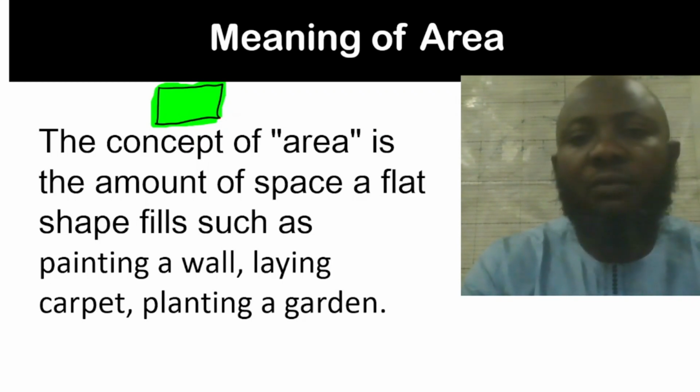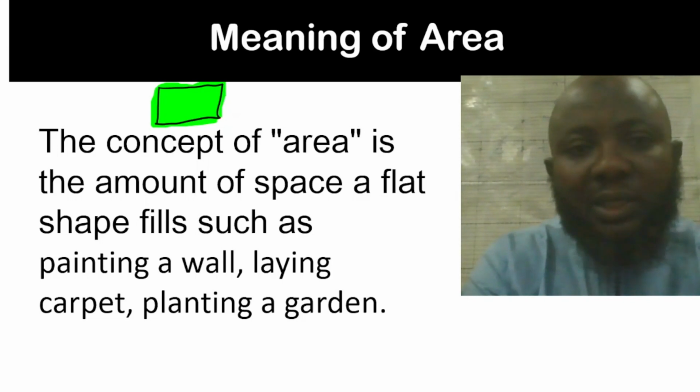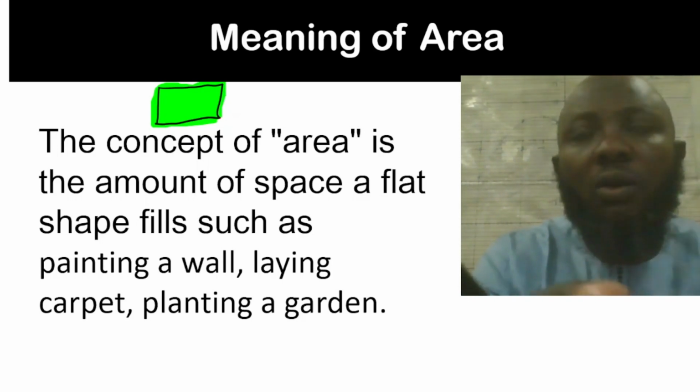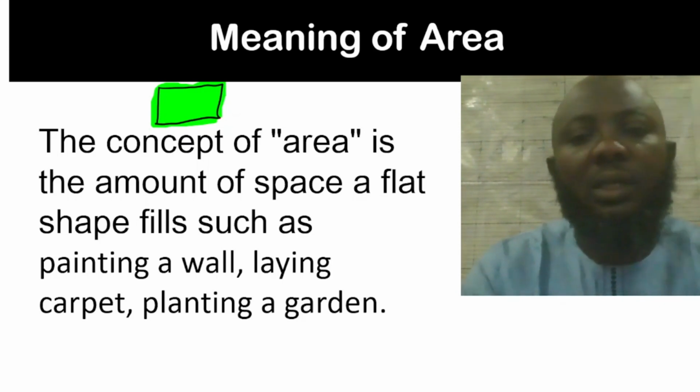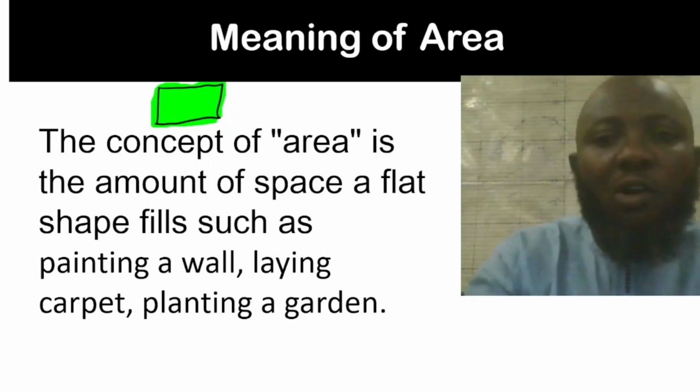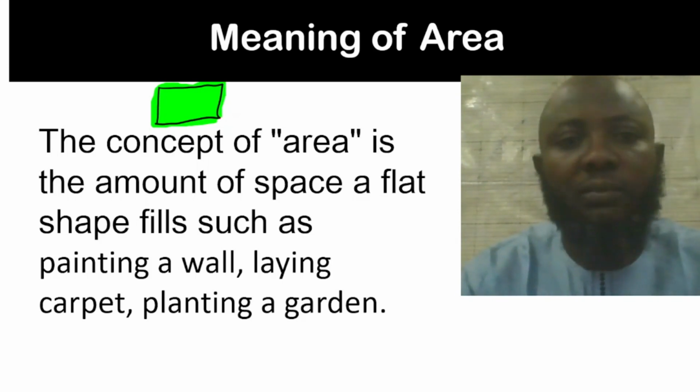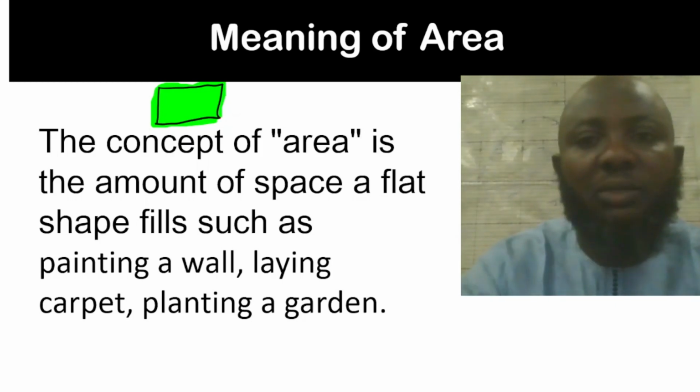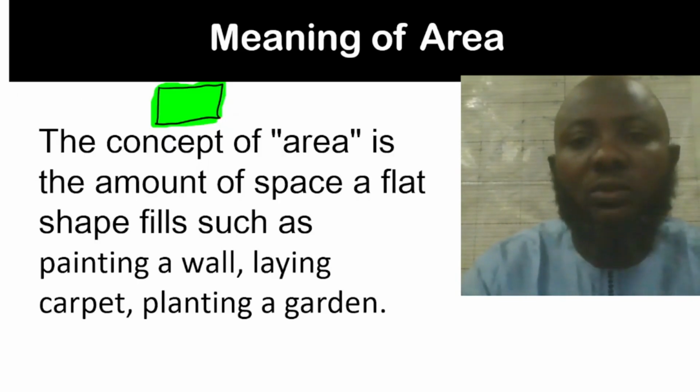An example of it is that if you have a wall you want to paint, like this one, this is a wall. So I've painted it. That area that is painted is the area covered. Like I have to paint this particular portion. So when we are painting, we are talking about area. I hope that is very clear. Just like you have a farm, you can't use all your land. The area covered by the plants you have planted is what is referred to as the area of that shape. Is that clear?